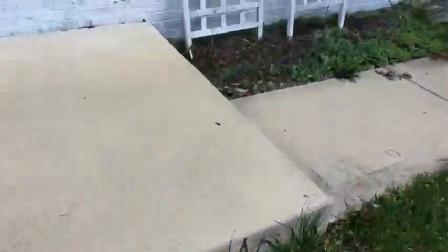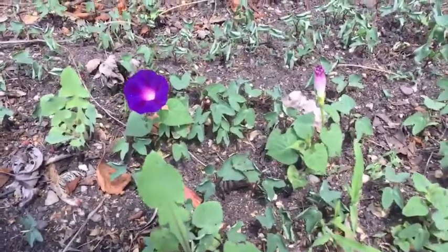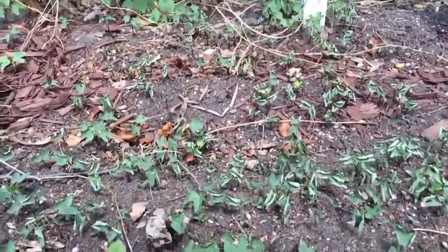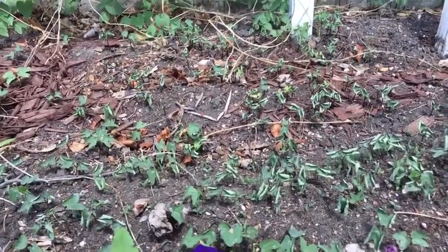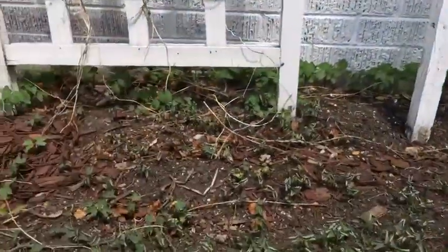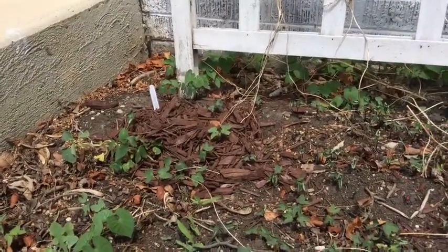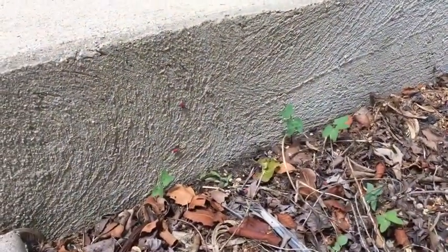Then side of the house, we see our first morning glory. Yay! So there are a ton of them in here, and you can also see it's kind of gross. There are all these like little red beetle-y looking bugs. It's disgusting. And then there's a cucumber from Christina that hopefully will grow up the trellis. And then in the corner, it might have died. Oh, sad day. That was a cantaloupe. Look, it's gross. All these little red bugs.